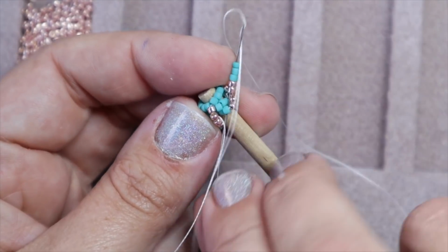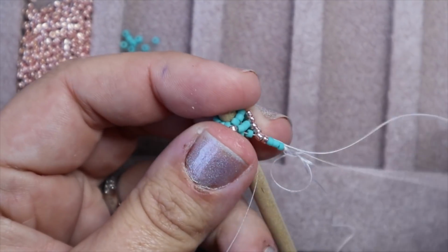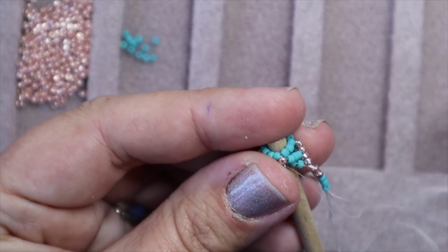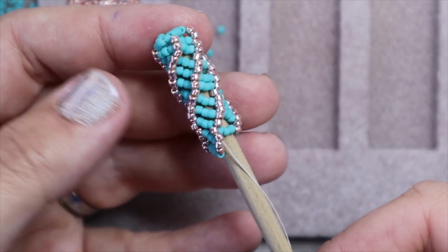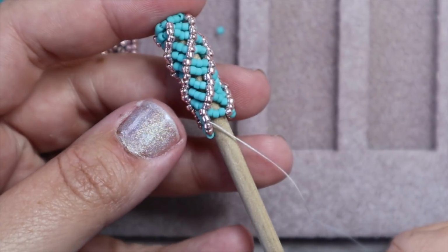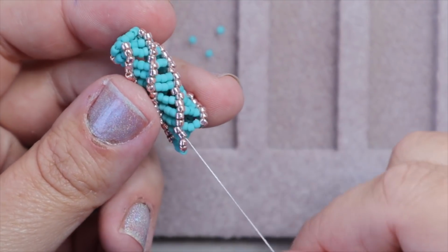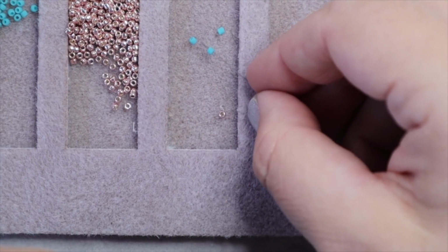I go under this next little section, pull it through, which I have a little knot here. I have a hot mess, so let me figure out what I've done here real quick. I got my thread snag out, and I've done some more here because I really wanted to show you what it looked like when you got some more done. You can work with it off of your dowel or your crochet hook, whatever you want to do.